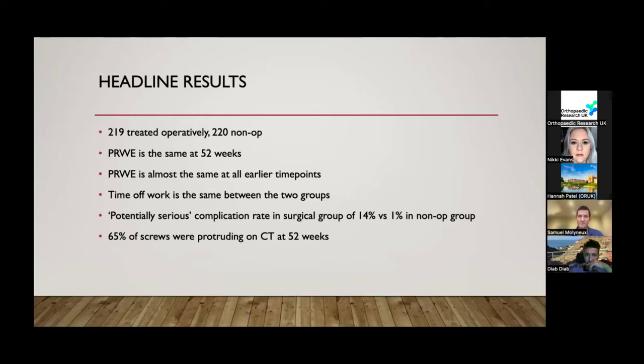If you have somebody who's a plasterer and self-employed, but working on a business on a building site, they're often not allowed to return to work with a splint on. They can return to work with their scaphoid fixed. So you have to speak to them about what their own personal issues are. But certainly learn about the SWIFT trial and learn about what it means.